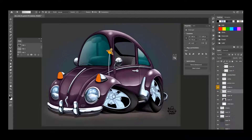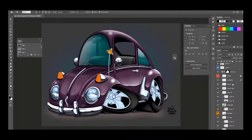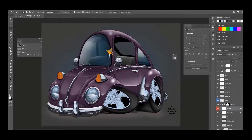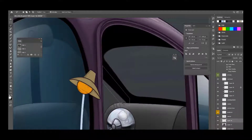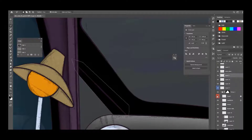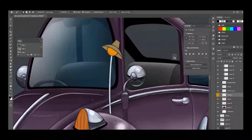Now it's really starting to come along. There is an area I'm going to have to fix — that rear window post just isn't working. Now I'm just brushing in some soft tones on the seats, adjusting the color of the glass. I was thinking about putting some dark streaks in the windows, but I just went with the gradient thing — I kind of like the more circular highlight look. Steering wheel. Here's where we're going to fix that post — it's been at the wrong angle since the line art stage. I went in, made a selection, lined it up the way I wanted it, erased out all of that other stuff. Now that looks much better.